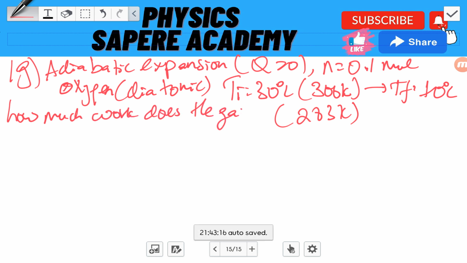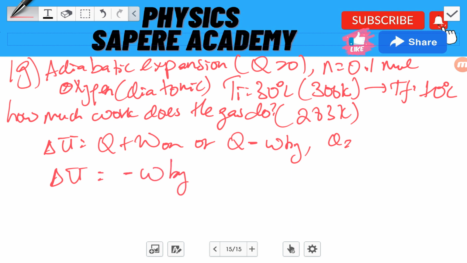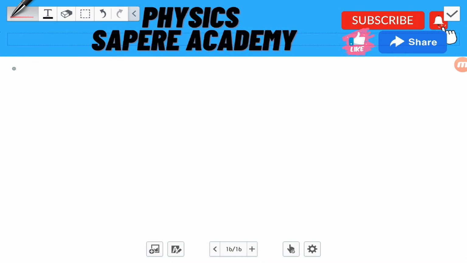Now to solve this question, since the process is adiabatic, the change in internal energy, which is q plus the work done on or q minus the work done by the gas ነው የሚሆነው አይደለም። Now since q equals 0, change in internal energy equals negative of the work done by the gas. ይሄ 0 ስለሚሆን so the work done by the gas is negative of change in internal energy. So the change in internal energy of the gas, which is simply እዚህ ጋር ያለው it is diatomic, is equal to 5/2 of nR times change in T.